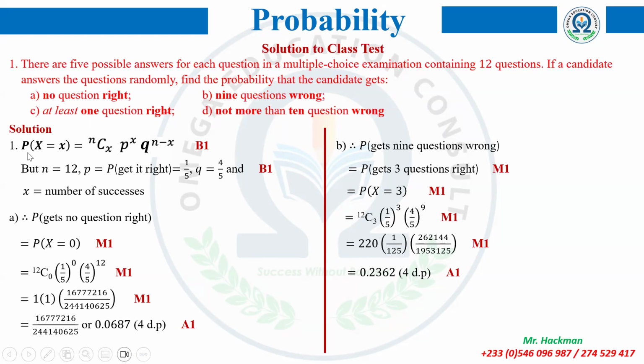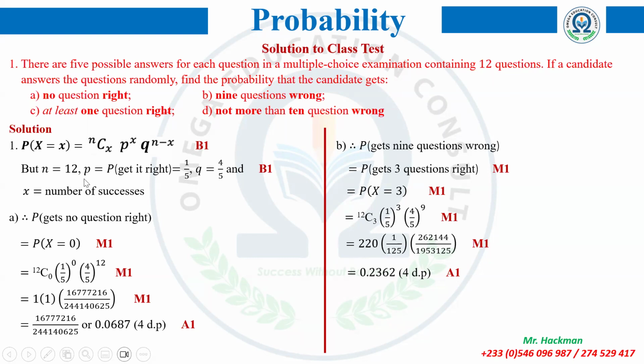Because of that, I recognize, or you are also supposed to recognize, this as a binomial probability question. In that case, you quote the binomial probability function, which will attract a mark of 1. Then after quoting, you have parameters. You need to determine your parameters and find their values. Here, your n will be the number of trials, which indirectly will be the number of sampled questions in this case, which will be 12 questions.